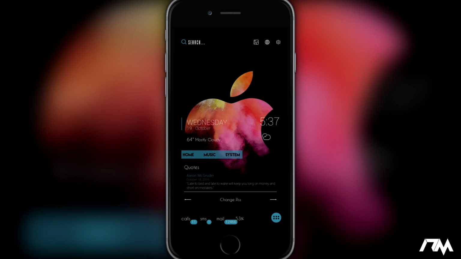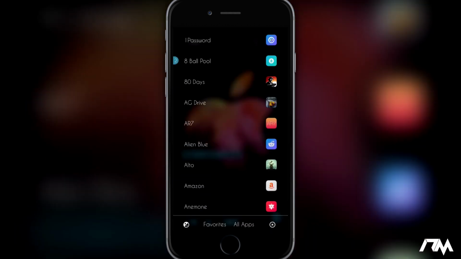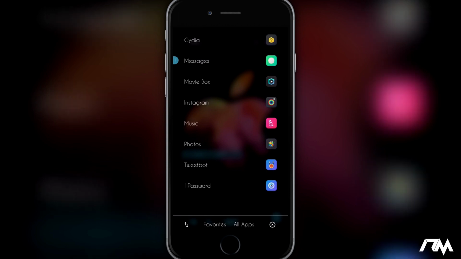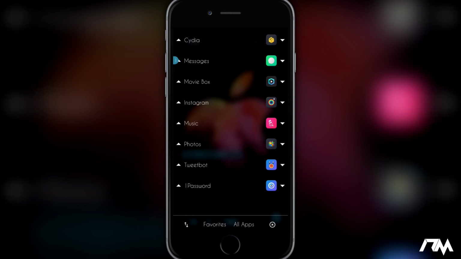Super convenient. And then next is basically the app drawer. So if we click on the icon in the lower right, it'll basically open up our app drawer, which you can set up to have your favorites. So we have our favorites here. I have Cydia, Messages. It even shows if the application has a missed notification, as I have a missed message on my Messages. So you can basically rearrange these as well by clicking the icon in the lower left. So you can move whatever apps you want up and down to be positioned wherever you want. We can go ahead and turn that off.